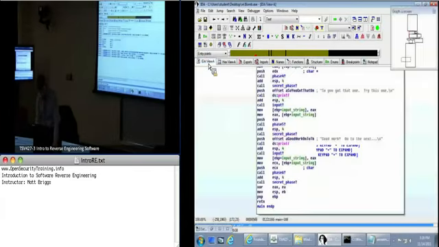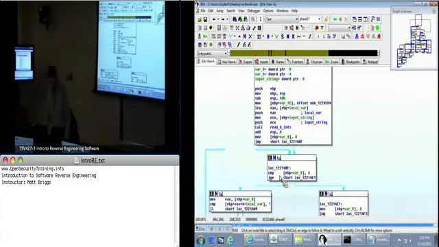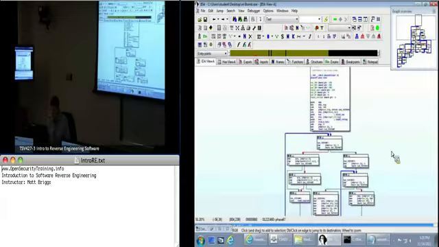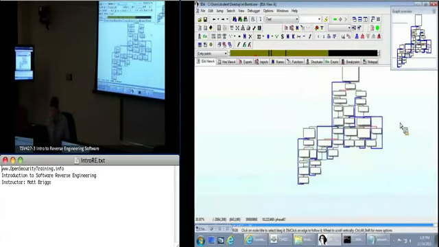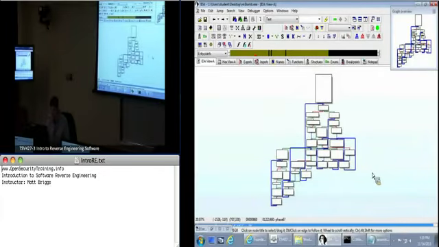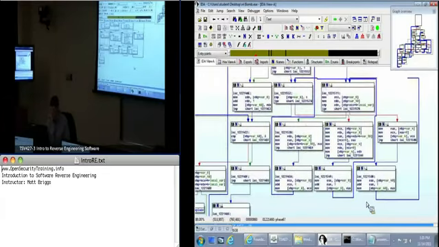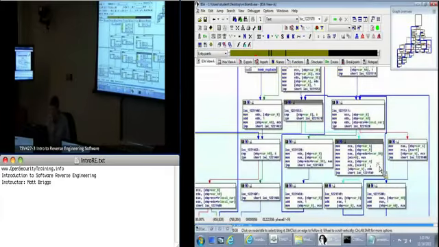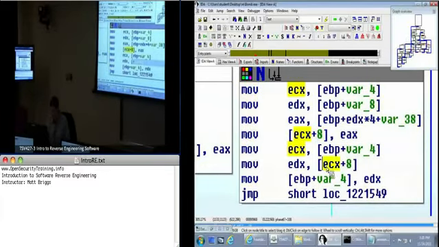So go back to our IDA view and go to phase 6. You'll see this ugly monstrosity, and I can zoom out a lot, and it's still not there. You have to zoom out really far to actually see the entire thing. Looks like a mess of spaghetti. You'll see actually in this block right here, you'll see what I was talking about earlier with a reference ECX plus 8.